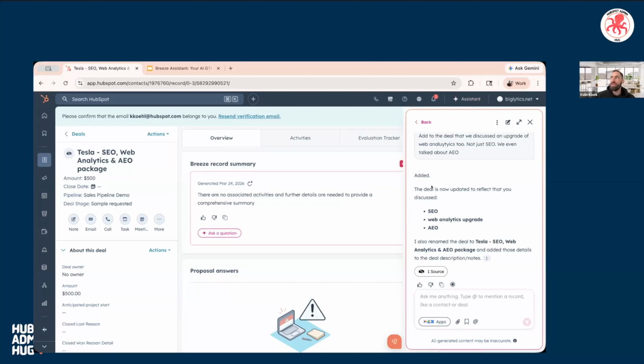It's a good question. If Breeze could do it outside, it can. A couple of changes that are in flight right now and will land by the end of April give you, as an admin, the ability to customize Breeze more. What you'll see in the product is a settings tab where you can add custom instructions to Breeze. That would be one section where you could say something like, hey, follow this process when you create deals.